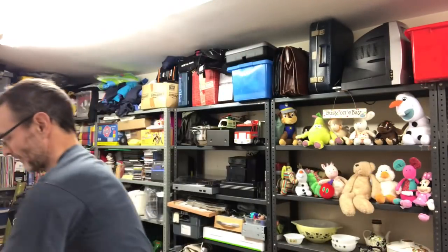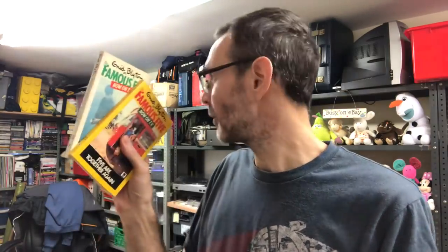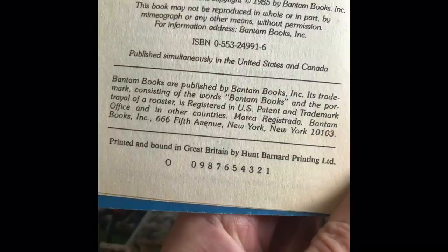This unassuming little stack of books should do rather well. These are all the choose your own adventure ones - there's also a Doctor Who one which I don't think has much value, maybe on at five pounds. The Famous Five ones I think are about five pounds each. But the choose your own adventure ones are well worth having on your radar. Looking at completed listings, there's a range of prices, and these are the first versions - most are actual first editions, which really does help.